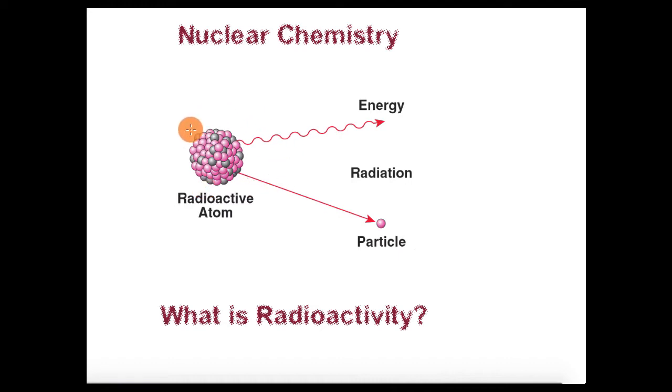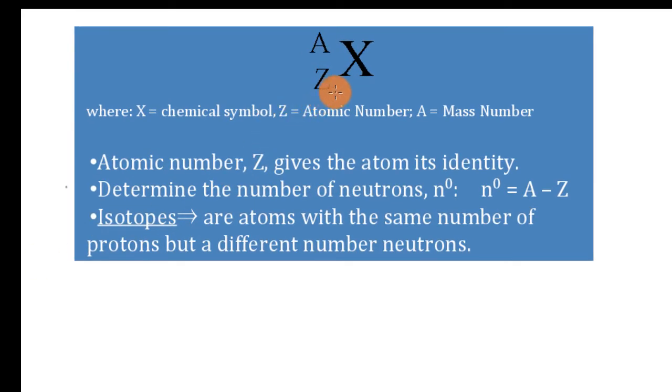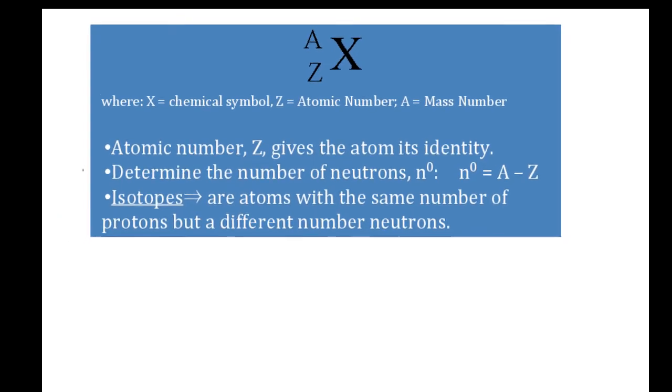Okay, so let's talk a little bit more about what radiation and radioactivity are and where all of this comes from. Real quick, I want to make sure you review this if you have to, because we're going to use a lot of isotope notation. Remember, this is the symbol, this is your atomic number, and this is your mass number at the top. Review this because we're going to be looking at a lot of isotopes, since it's the isotopes that undergo the radioactive changes. Certain isotopes of certain elements are going to change into new isotopes. So protons are going to change and neutrons are going to change, because we're changing from one isotope to another. Refresh your memory on isotopes and isotope notation.